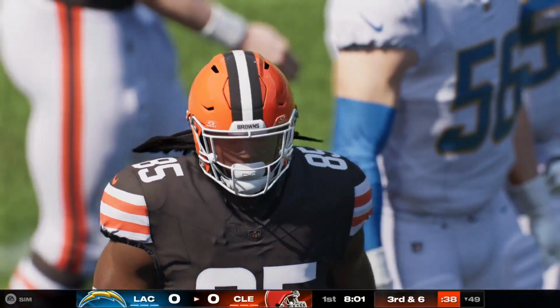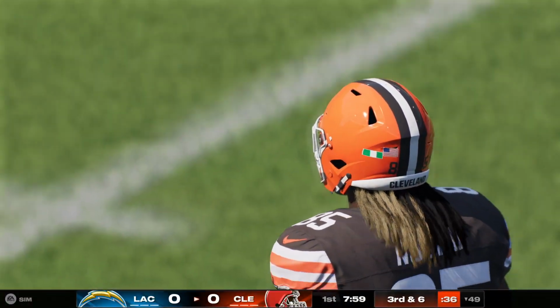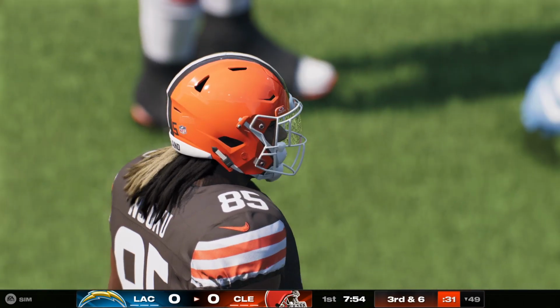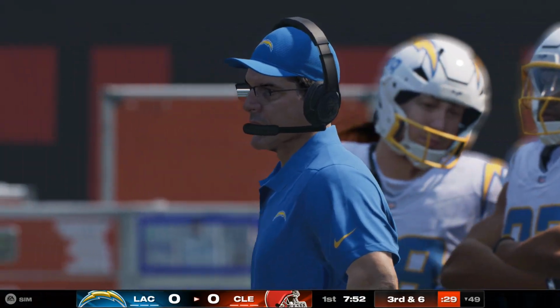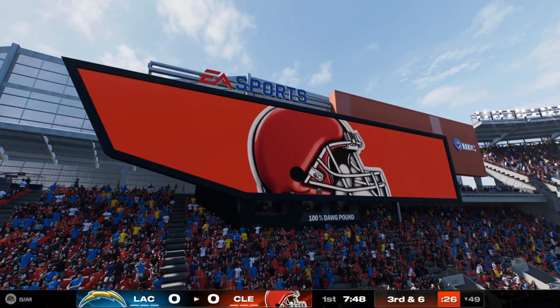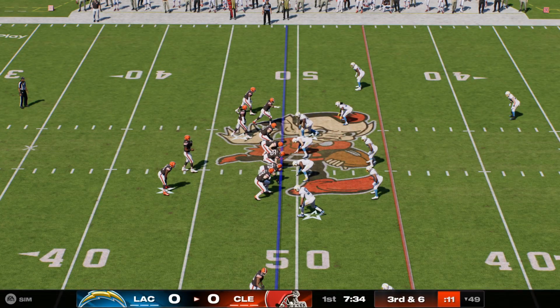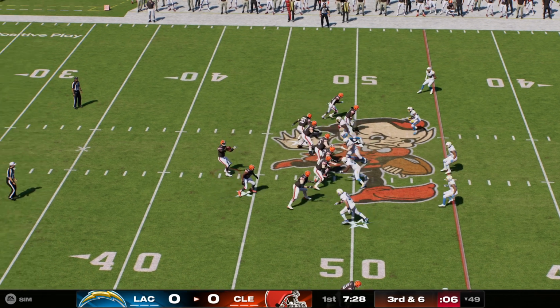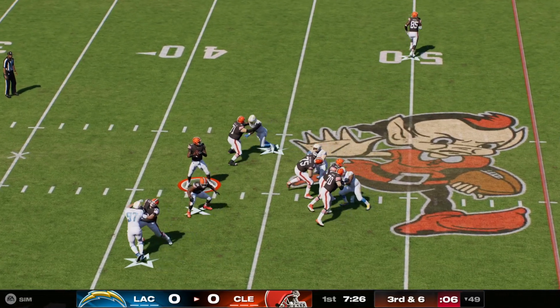Well, he's brought down. That pass is going to pick up four and bring up third down. I wouldn't be surprised if at some point in the future, Mike, this quarterback drops back. It looks like the same old hitch route underneath, and they give a pump fake and go. You can lull a defense to sleep with a lot of these underneath quick game passes, and once you do, you can try to go for the big one.